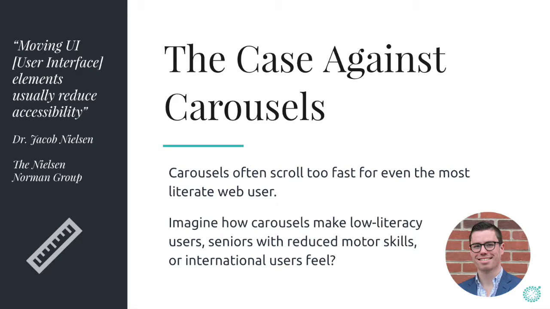You know, like this says too, it's even hard for literate web users. Right. You know, I don't ever click on the second or third rotator on a website. I'm sure many of the listeners don't either. So understanding that and knowing that, maybe it's not the best strategy to have 2, 3, 4 rotators on here. Maybe just having one solid call to action or one path or journey to go down is the better way to go.